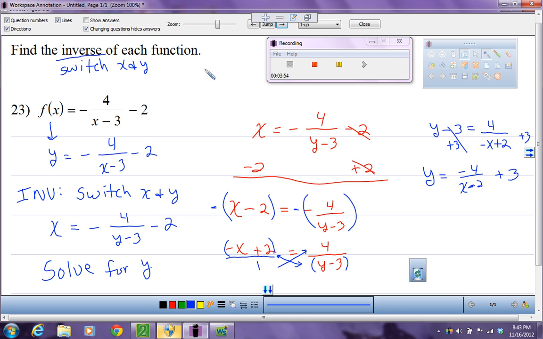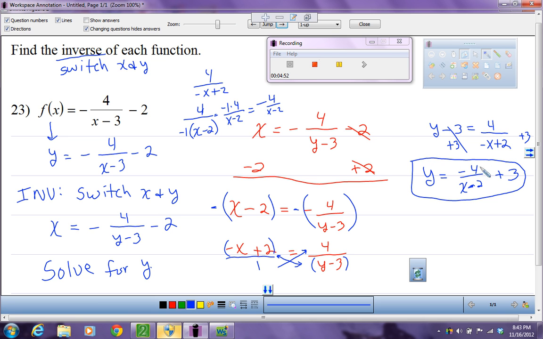Okay, if you want to see it over here, basically what I did here is I factored out a -1, which we need to deal with factoring a lot more in the near future. We haven't really practiced this. And then I bring the 1 to the top, and it becomes what we have there, which basically is just changing the signs of the fraction. Okay, that's a tough one. I admit that's a tough one, but that pretty much is your answer right there.